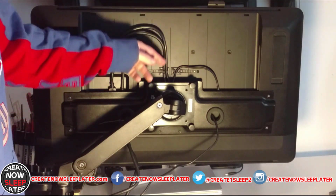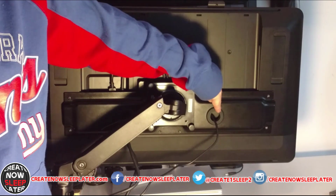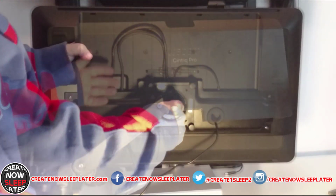With the way these cables are, you sort of have to reproduce the same thing, and maybe that's why they went with these holes on the side. We'll see this knockout here.